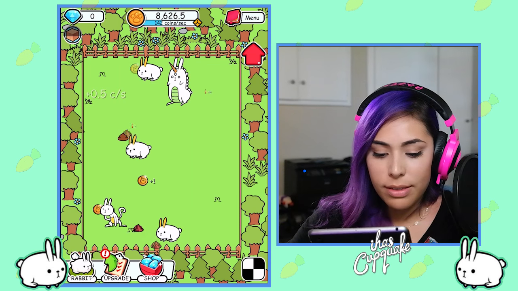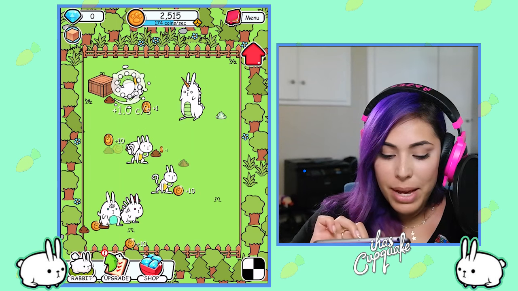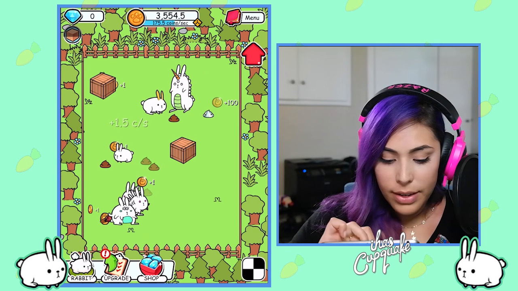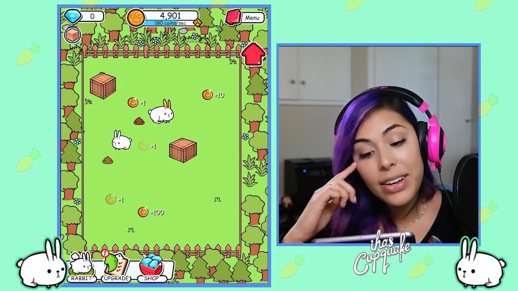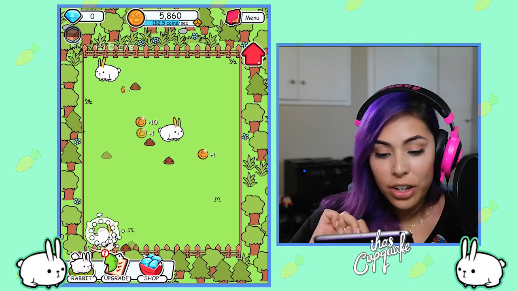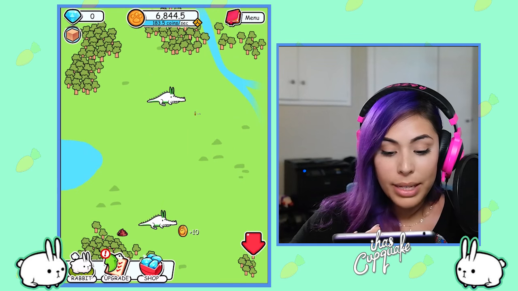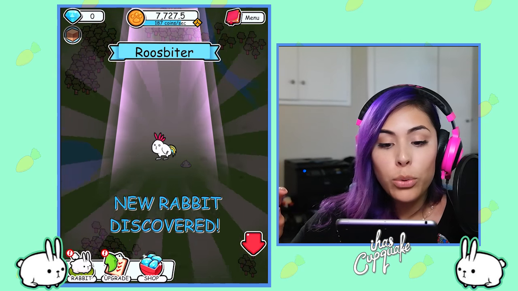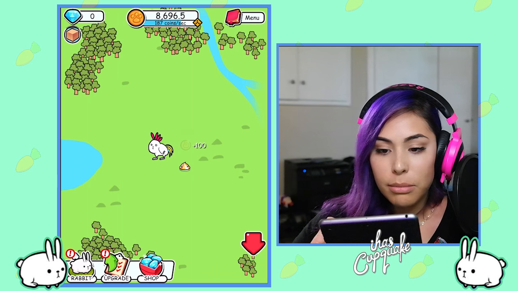We'll let the rabbits kind of do their thing. We have so many bunnies. So many little poopy bunnies. Okay, and then we'll merge that one. And then we get another crocodile. Yay! So we have another crocodile, which means we get to merge the other crocodile and see what kind of bunny we get. A crocodile bunny. A rose spider. It's like a rooster, but it's a bunny rooster.